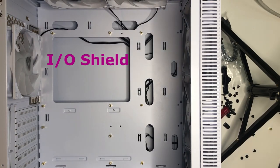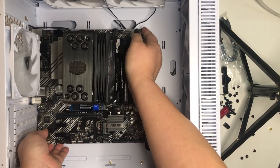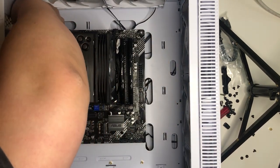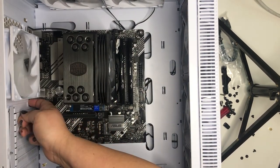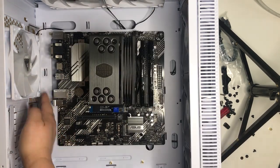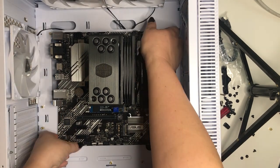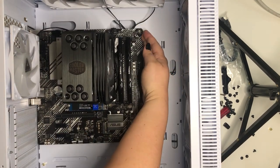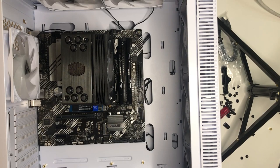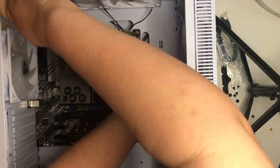The other thing is that back plate back there, I cannot for the life of me remember what it is called right now. I will try to put it up on the screen here. I don't know that this is necessarily the fault of the motherboard, but it did not snap in. There was no way for that to snap in at all. So I had to hold it there and press the motherboard in to get it aligned right before I started putting screws in.